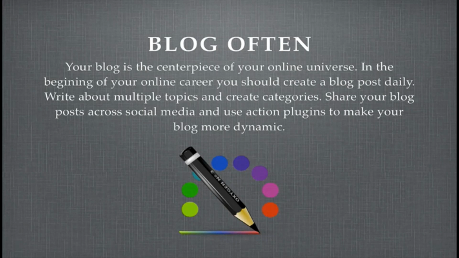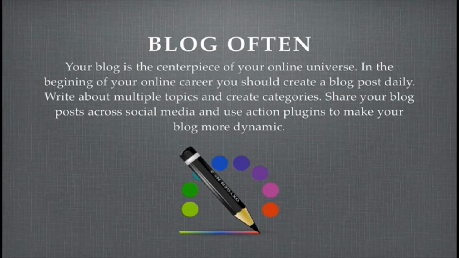You want to write about multiple topics and create categories on your blog, right? Eventually, you're going to find one specific thing that your blog is going to become about and that you're going to like to write about most often. But in the beginning, you're going to want to write about multiple topics, but separate them into categories. Perhaps if you're into internet marketing, you have one category that's all about product reviews. Maybe you have another category that's all about list building, one that's about traffic, one's about video production. I don't know. You just want to separate them into nice, neat little packages.